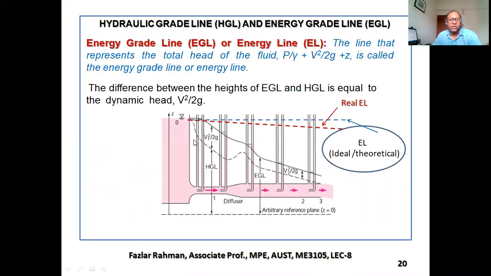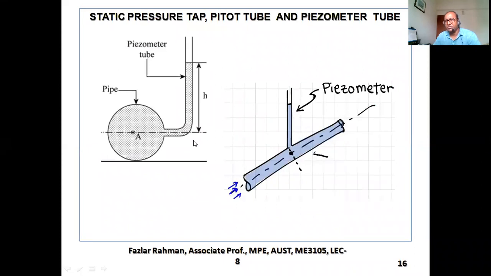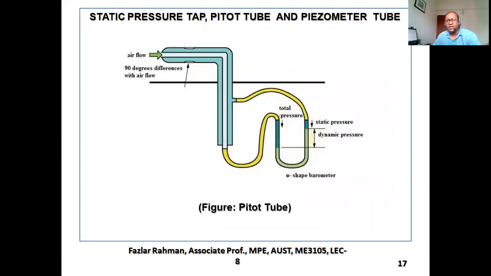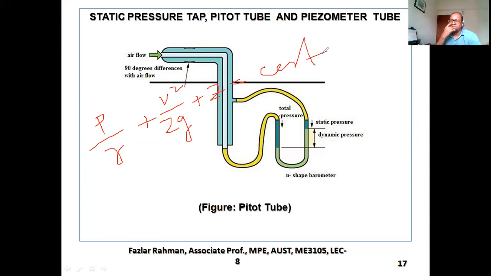Now, what is the application of Bernoulli's equation? What does it actually mean? That means fluid has three energies. Number one, it has energy P by gamma. Second energy, it has v square by 2g. Third energy is Z, that is potential energy. The sum of these three is always constant. Now, what is the application?